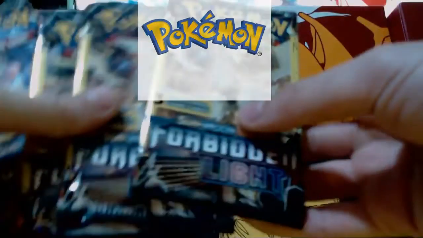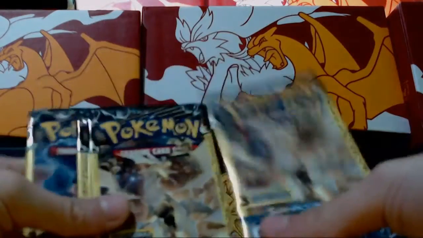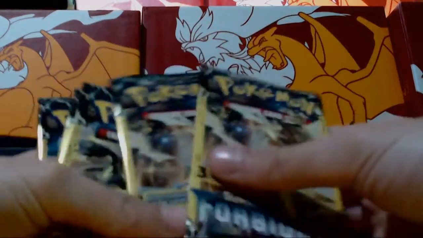Right, I got here some Forbidden Light. Today we're gonna be opening them. They're Dollar Tree boosters right now. We're gonna try to get more. Okay, so let's crack right into these.